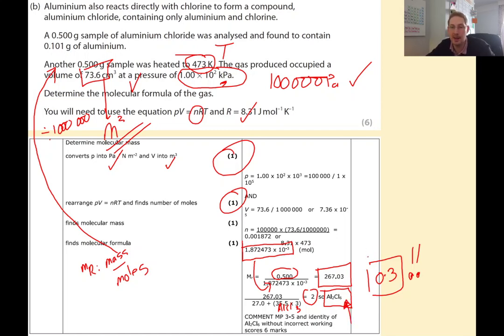However, there were people who managed to work out that that must be Al2Cl6, presumably using the valency of the fact that aluminium is in group 3, would form a 3+ ion, chloride would be 1-. Okay, so a bit of intelligence will go quite a long way here. And it does say, correct, if you get all these correct, and you get Al2Cl6 without the incorrect marking, you can get all 6 marks, even without the 2 points on the previous slide.